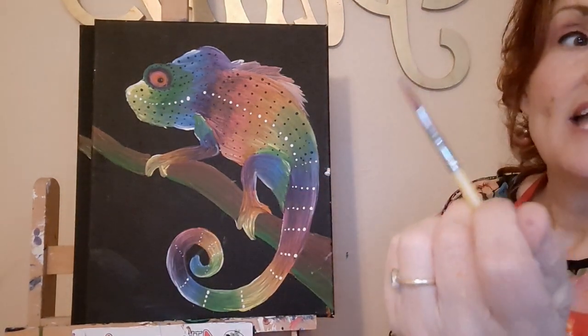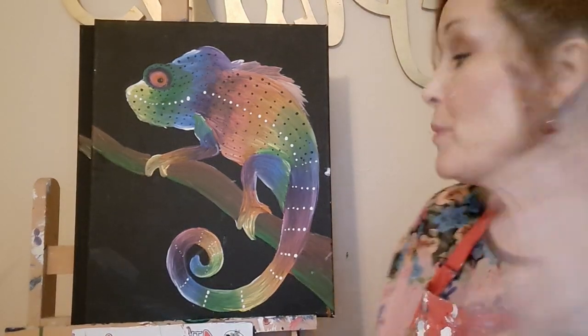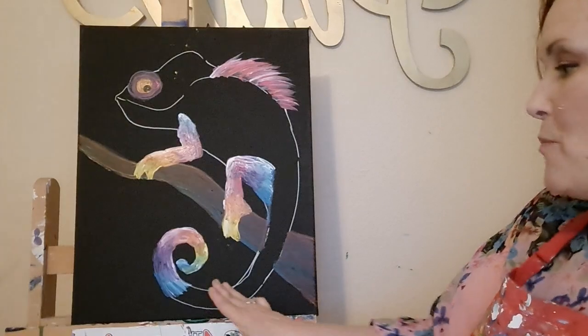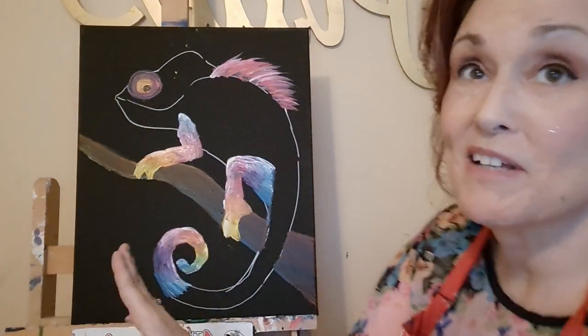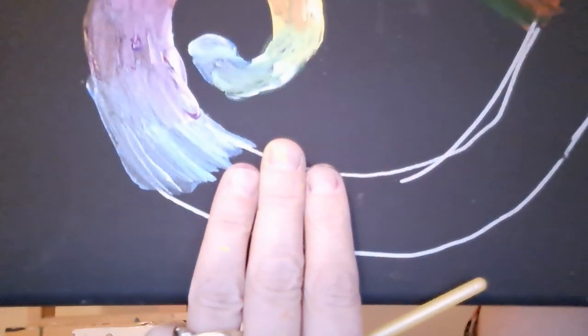Big paintbrush. So how much paint do you get? Just stab. It's a big piece. Okay, so what comes after blue? Green. So I stab the green. Stab! And how big is it? Three fingers. I actually put my fingers up there so I could see. Okay, three fingers is a lot.